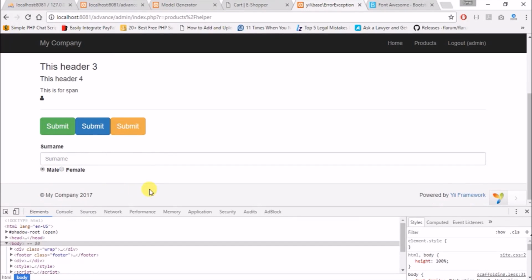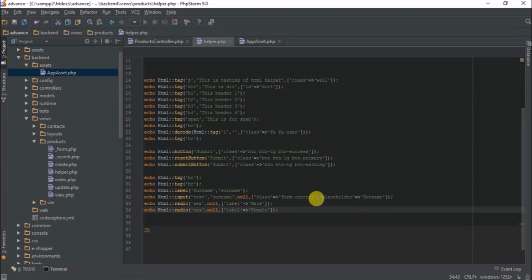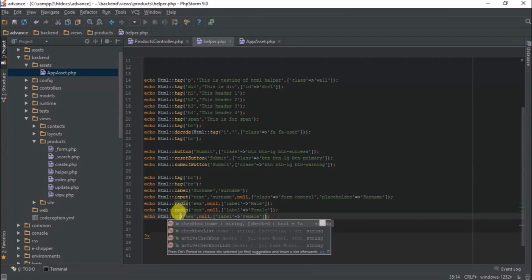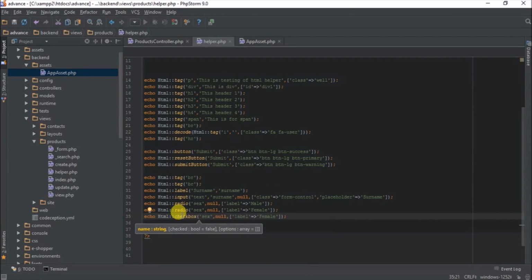So we have a couple more options, like checkbox. We could just change this to checkbox. For checkbox, they still have the same thing that we want it to be. So let's say checkbox. We want to look at privacy policy, let's say privacy, or agreement.